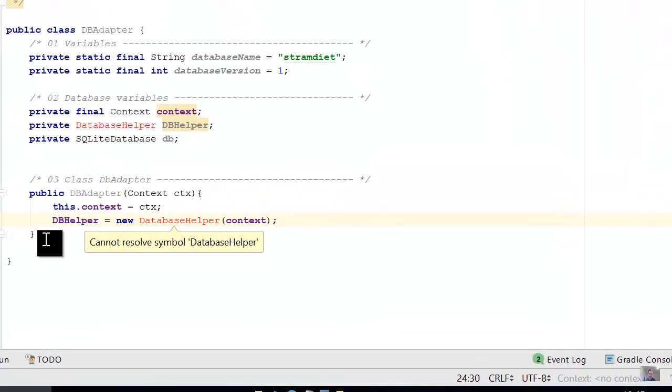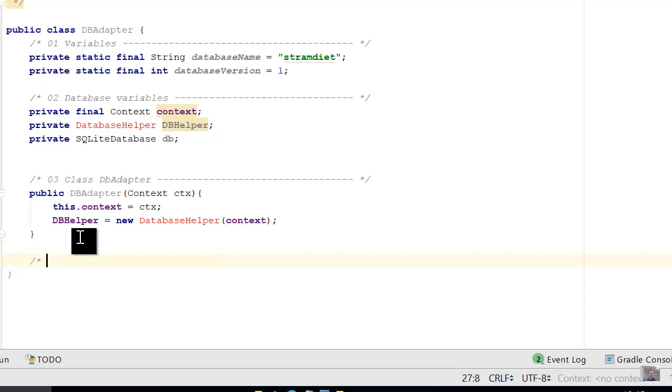And now I want to create the database helper. So when the class DB adapter is called, it will create a new database helper.